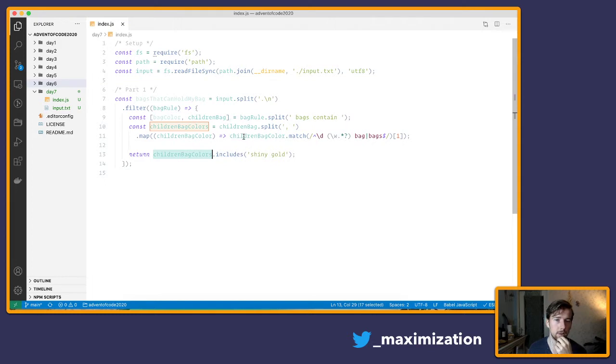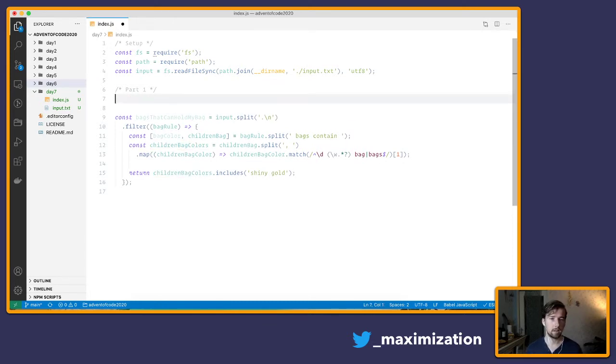And I'm going to use a recursive function. I'm going to have to create a function here that's going to traverse the graph, because we're going to have to use the same code a bunch of different times. Each time we go a level deeper, it's actually all the same code. So we avoid repeating ourselves by having a recursive function that calls itself and stops when there are no children bags anymore, until we find an empty bag. So that's what the function is going to look like, and I'm going to call it traverseBagRules.